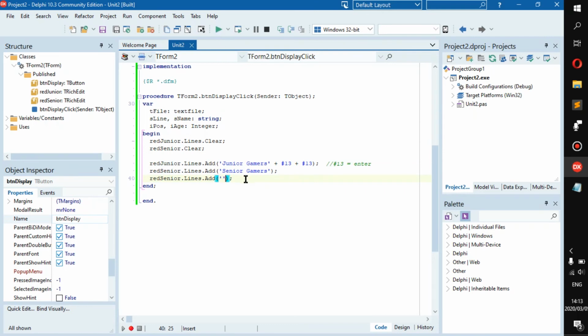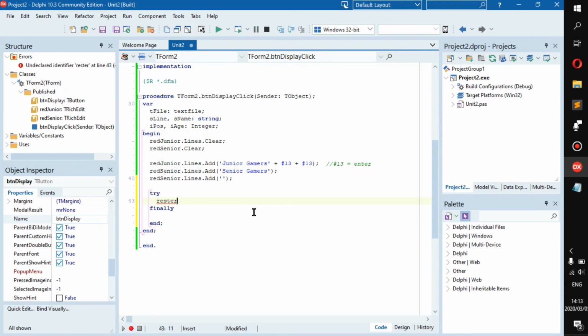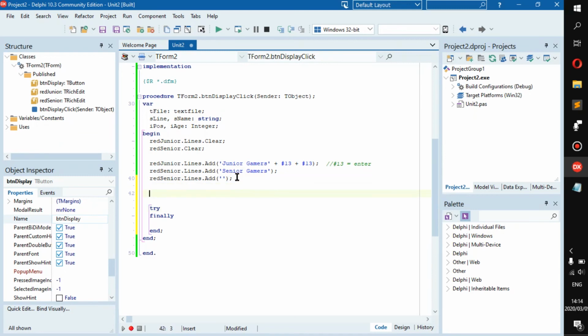Alright, so let's go. Okay, so here is where the things start. Now, what I'm going to be doing now isn't generally necessary. Usually in an exam, you won't lose marks if you don't do it like I'm going to do now. So you can go try, and you can go reset. Oh wait, I'm getting ahead of myself. Before we do that, we actually got to assign the file, or the variable, to the file.